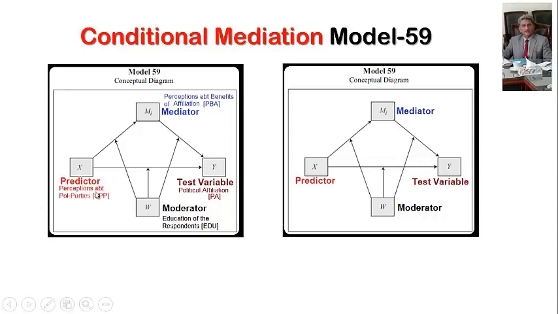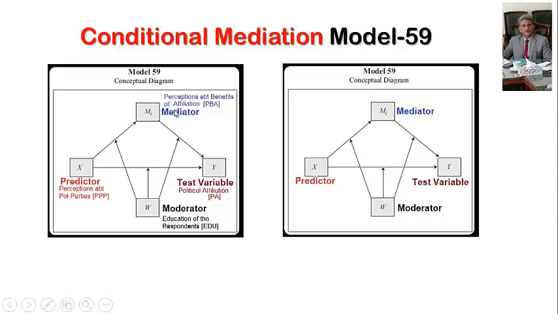We are using perceptions about political parties, that is, what are the views or opinions of the people about the political parties working in their area, district, province or country, and how this perception, positive or negative, affects the test variable, that is the political affiliation. So the assumption, as prescribed by the researchers, is that if people have positive perceptions about political parties, then there are greater chances of political affiliation. So that is the basic model.